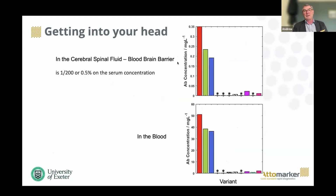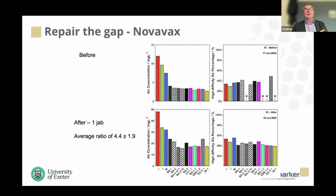And the bit that's really interesting, this is very rarely seen in science. This is the antibody spectrum in their blood, but this is the antibody spectrum in their cerebrospinal fluid. This is the whiskey-like liquid around your brain that shows that the antibody was getting into your brain, that shows we were putting enough antibody in their blood to get to the point where things like the brain fog could be treated. So that's a really exciting result. We need to do that more often. We've done antibody interventions on 2 people, and there are lots of people interested in getting antibody interventions if we can get it into the UK or get the patient to Europe.